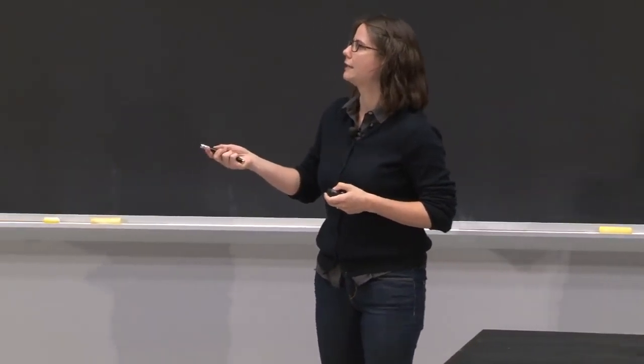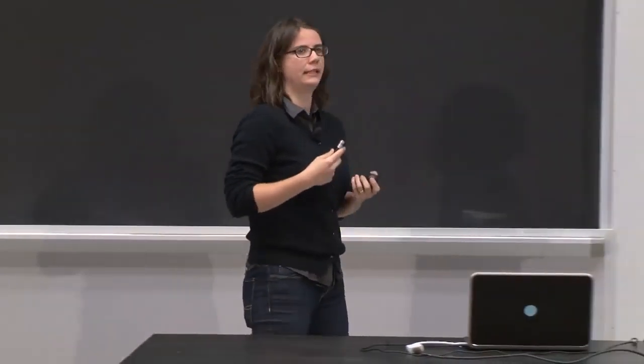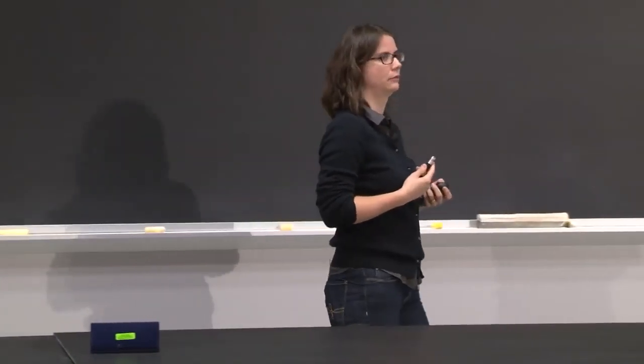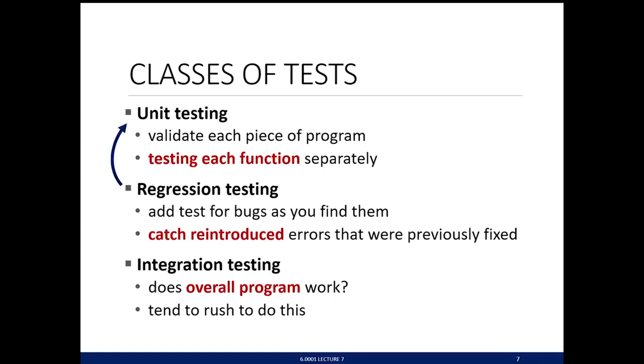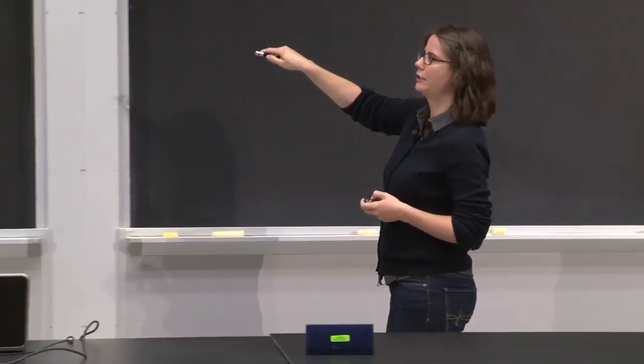So there are 3 general classes of tests that you can do. The first is called unit testing. If you've written functions, unit testing just makes sure that, for example, each function runs according to the specifications. So you do this multiple times. As you're testing each function, you might find a bug. At that point, you do regression testing. Come up with a test case that found that bug, and run all of the different pieces of your code again to make sure that when you fix the bug, you don't reintroduce new bugs into pieces of the code that had already run. So you do this a bunch of times.